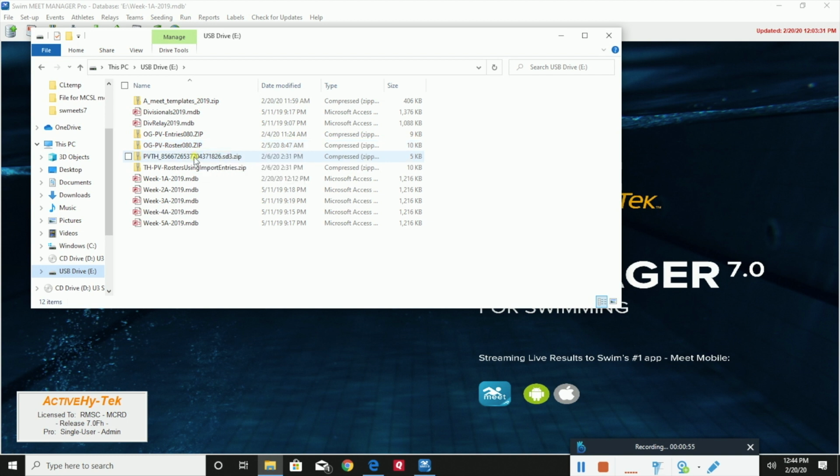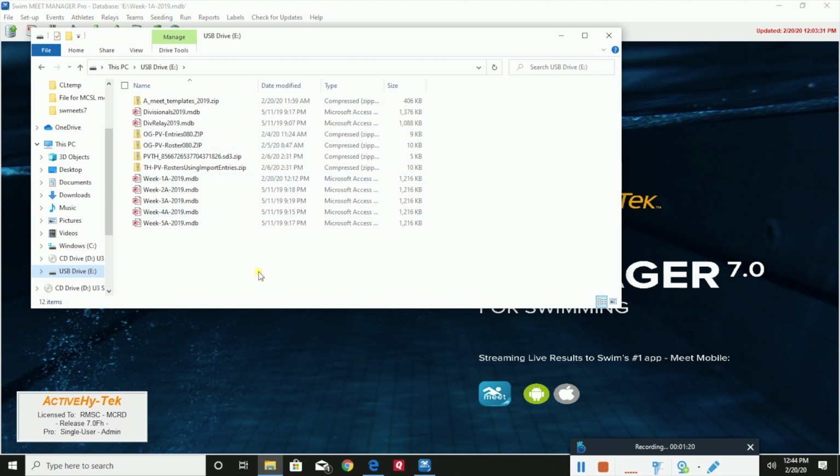I also have Tally Ho files, and these were used by Team Unify, and they're handled a little bit differently, so I want to show you how to import the rosters and the entries and set up a meet. So I'm going to start first with the Old Georgetown Club.